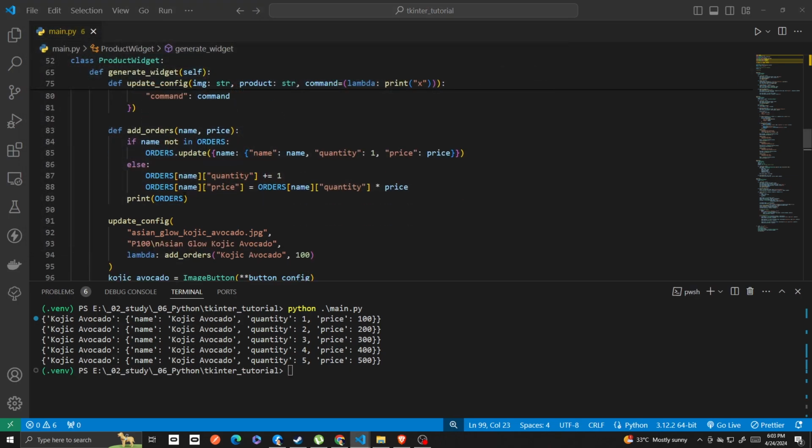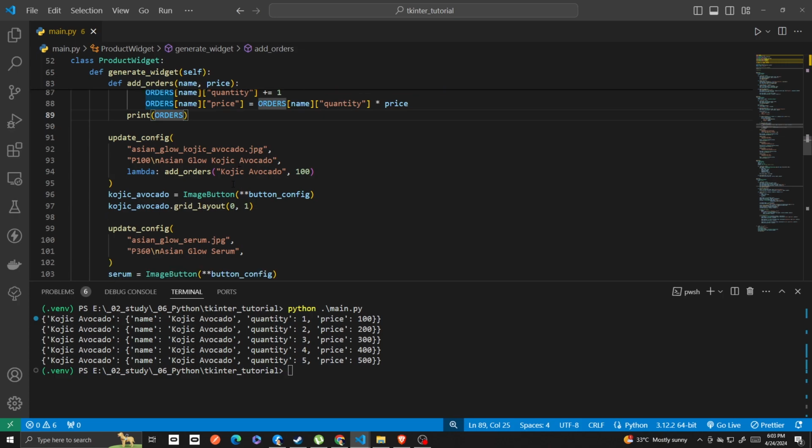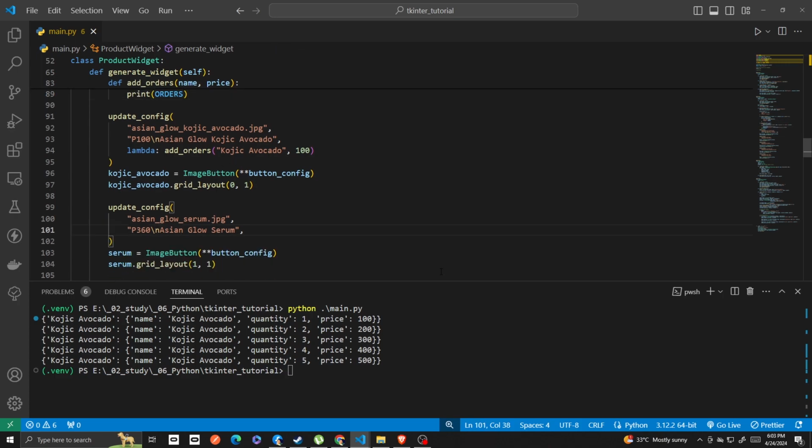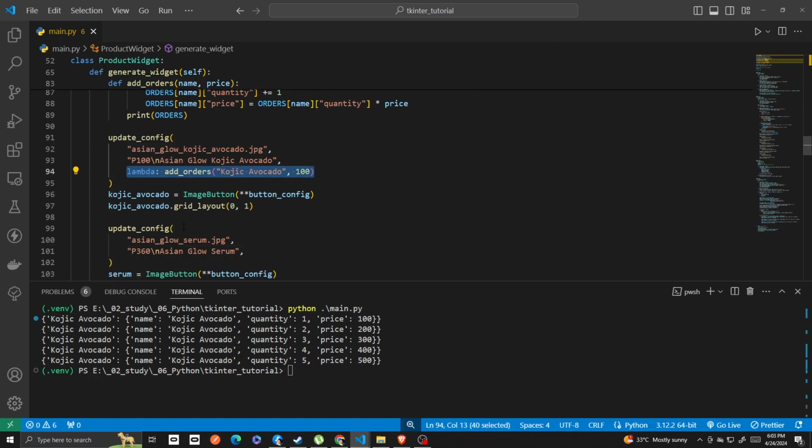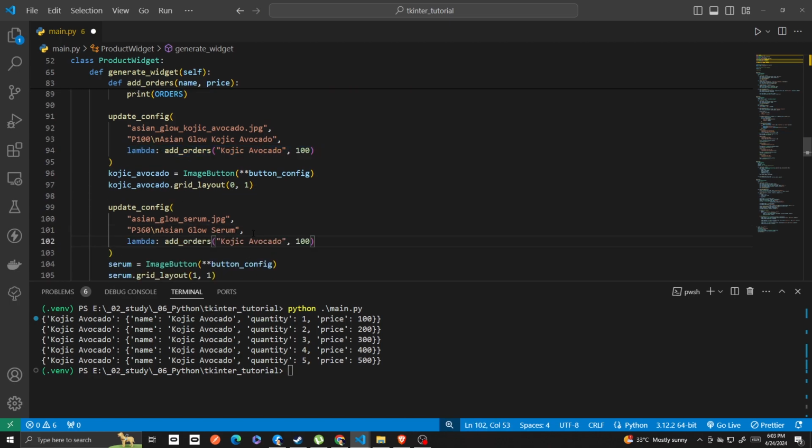Since we're printing the orders here, let's do that first. Then here I'm gonna copy this so that I don't have to repeat it again and again. Lambda add orders. This is the serum. Then let's say Asian glow serum. Then this is 360.